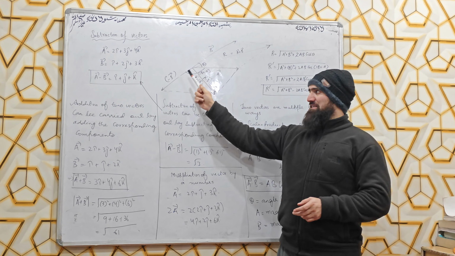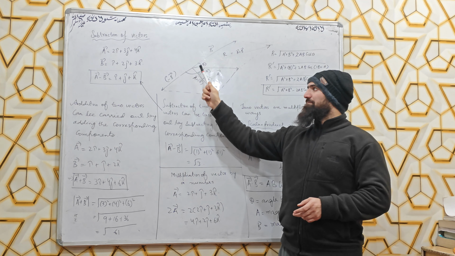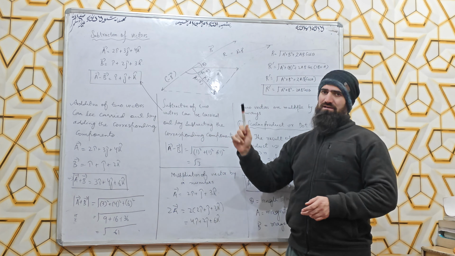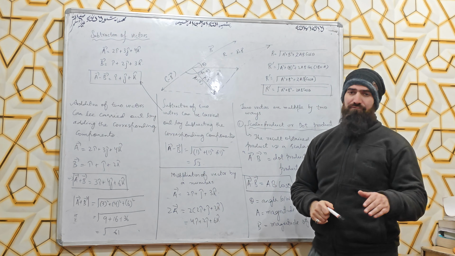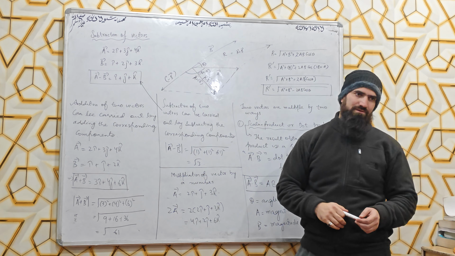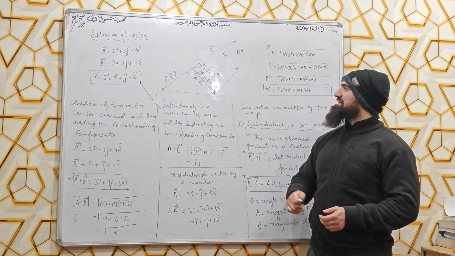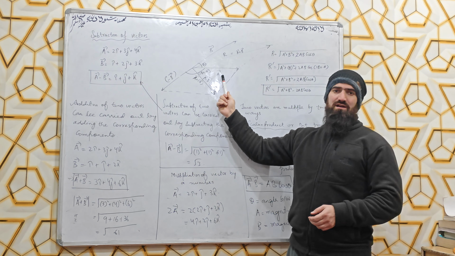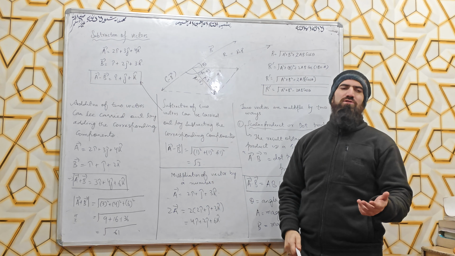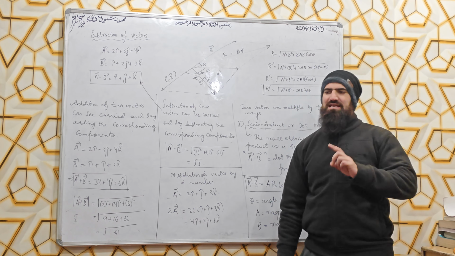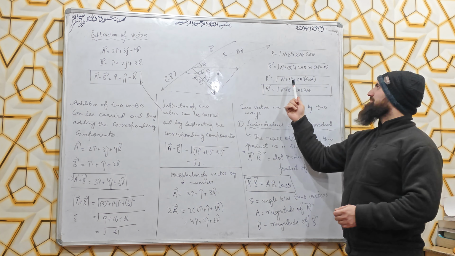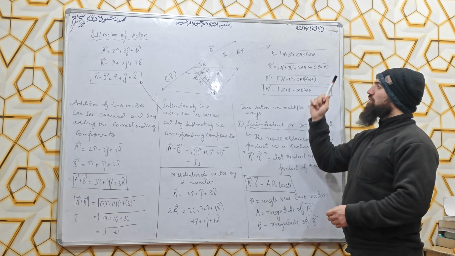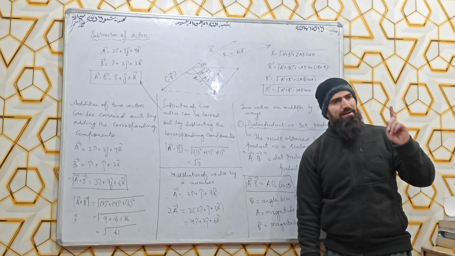This is vector a, this is vector b. Then a plus minus b will be this vector, that will be the diagonal of the parallelogram formed in the below direction, and its magnitude will be equal to the root of a square plus b square, because the magnitude of b will be same as that of minus b, plus 2ab into cos of the angle between a and minus b.